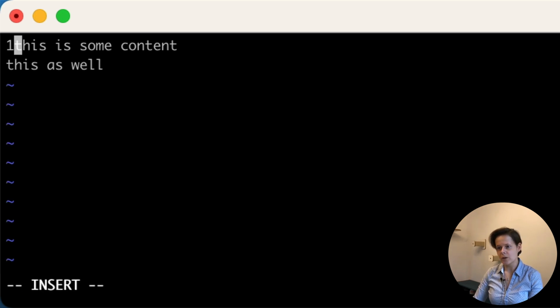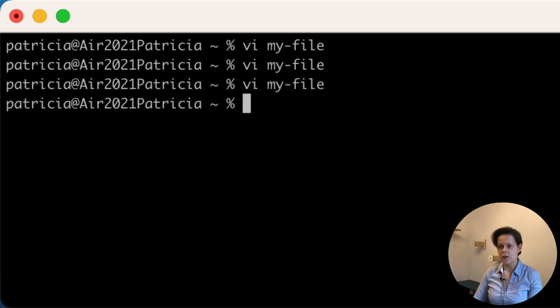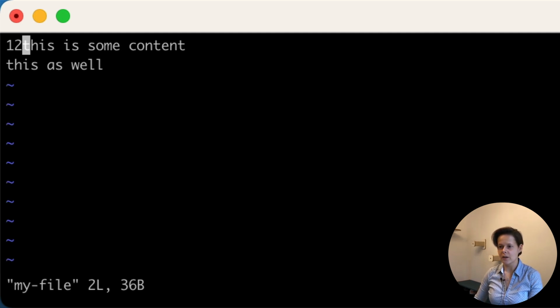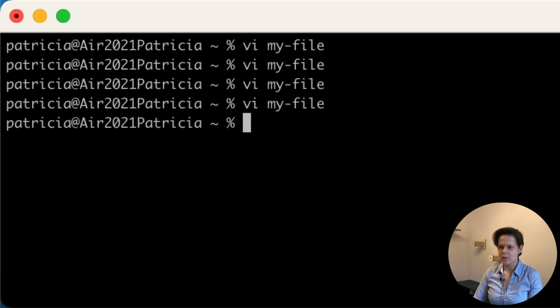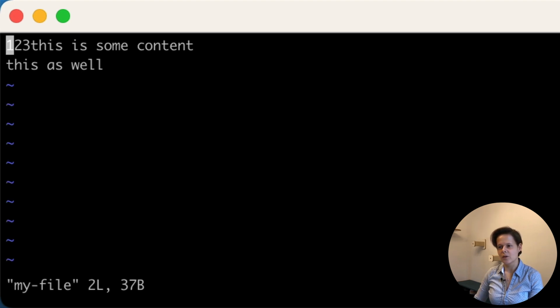If I go now into insert mode again and press a 2, hit escape again, and then I can press :x, this will save my changes as well. When I open it again now, you see the 1 and the 2 are there. I can now switch back to insert mode again and press a 3, hit escape to go back to command mode. And when I now press Z 2 times, it's saving my changes and closing VI as well. As you can see, we have 1, 2, 3 now, prepended before the old content.